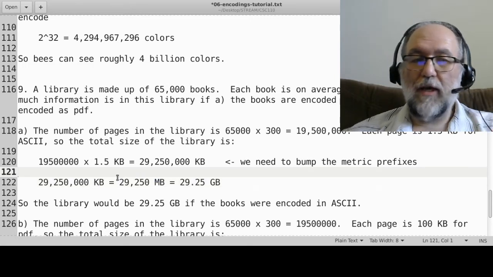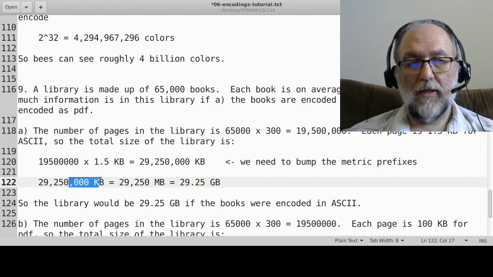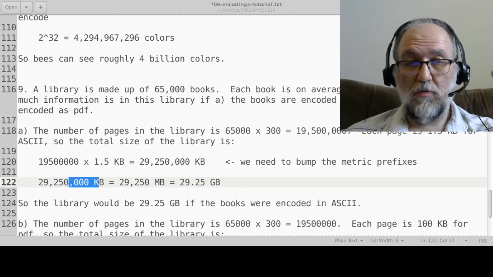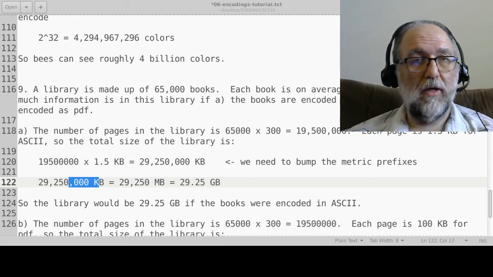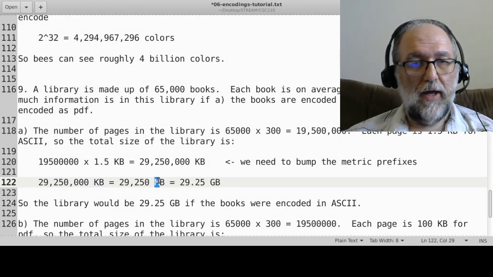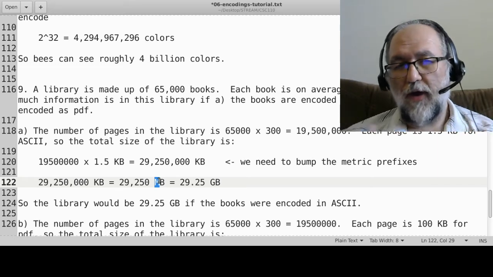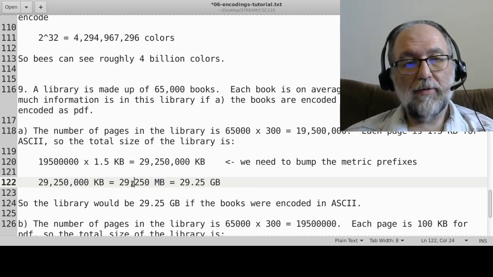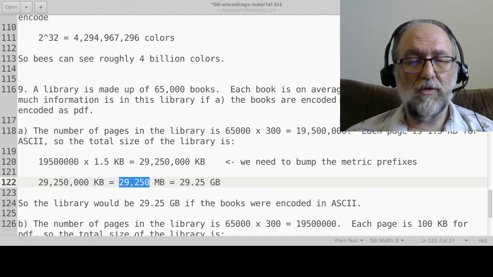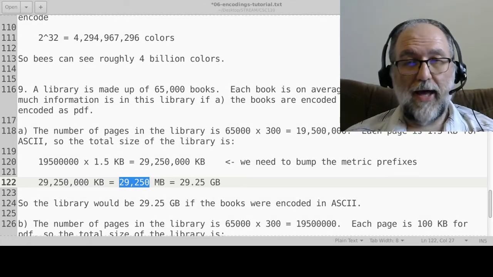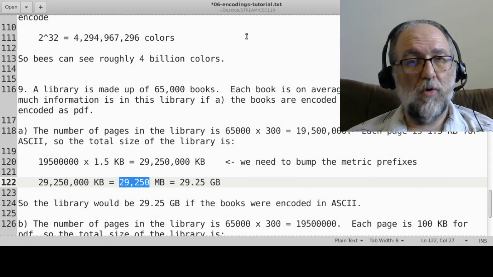Okay, you can think of it something like this. You see that the 1,000 there? You take 1,000, which is in the number, and 1,000, which a kilo is, and 1,000 times 1,000 is a million, and that's what gives you that mega there. Okay, I don't know. I mean, whatever works for you to get your head around what's going on here. Okay, but this number is still too big, because remember, we want to be between 1 and 1,000. You say, well, what do I do? Divide by 1,000 again and bump the number up one more time.